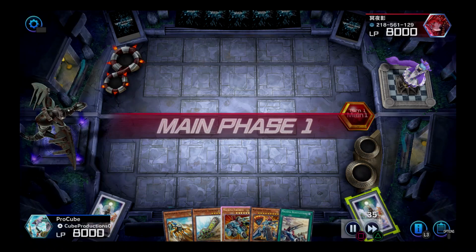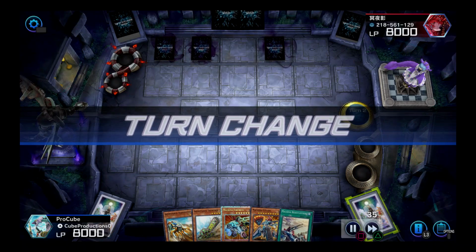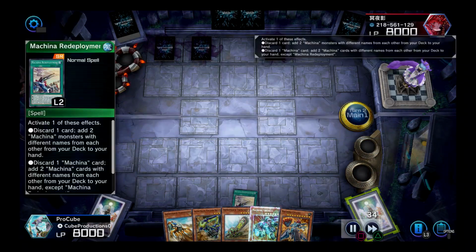Okay, game number 4. So in this duel, our hand is amazing, but our opponent decides to go first, and he plays down 3 traps. And I don't know what they are, but I don't really care.